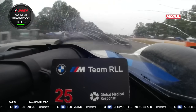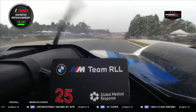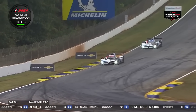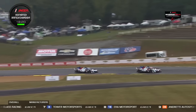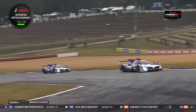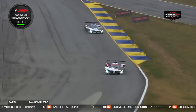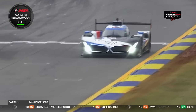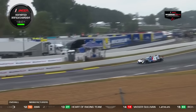So it looked like there was some debate going on about whether they should start on the Michelin wets or the slicks. We know how difficult these tyres are and these cars to warm up their tyres, Jeremy. Yeah. These first couple of laps with the rain falling are going to be even more tricky than usual. Sure, tiptoe. We saw cars slithering around yesterday, even a couple of laps on them after they'd gone out of the pits. Now it's going to take quite a while to warm these tyres up. And I'm sure some of the teams wanted to scrub in some tyres for tomorrow's race, perhaps during this session. I'm not sure they will have to do that.